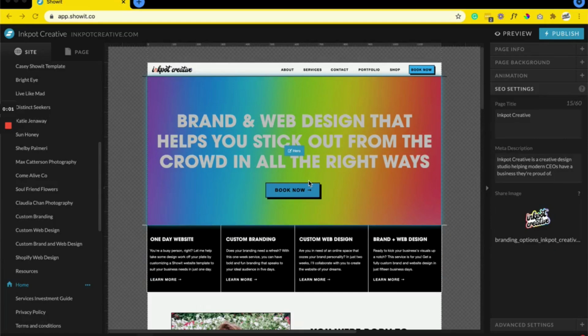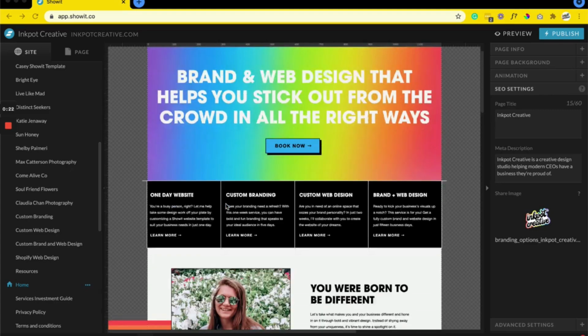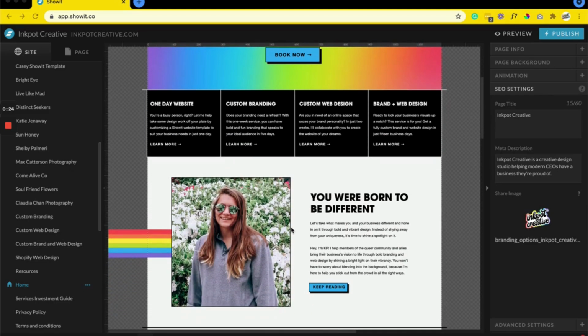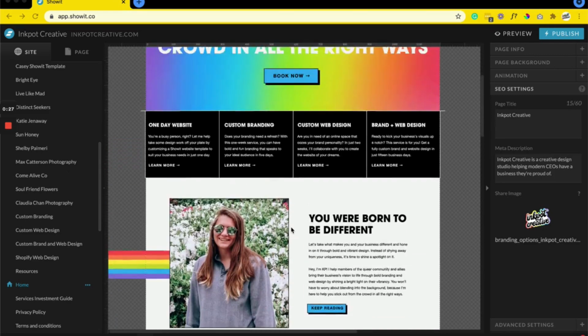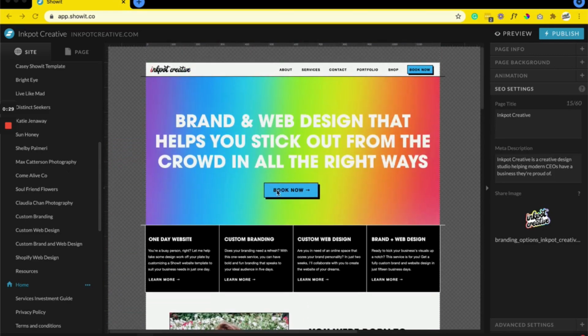Video. It might be a little long, but I'll be going over how to add movement on your Showit website. One of the reasons I love Showit so much is because you can add movement in many different ways. We can add page animation, so certain things fly into the page, and we can create GIFs like this one, or GIFs, or whatever you want to call them. I call them GIFs. We can add fun hover effects. We can create videos that go in the background. We can use galleries that automatically swap out.